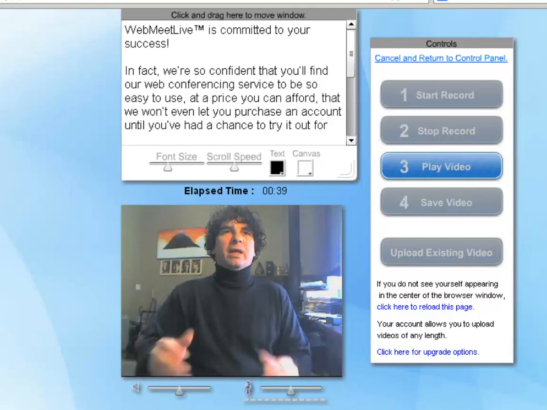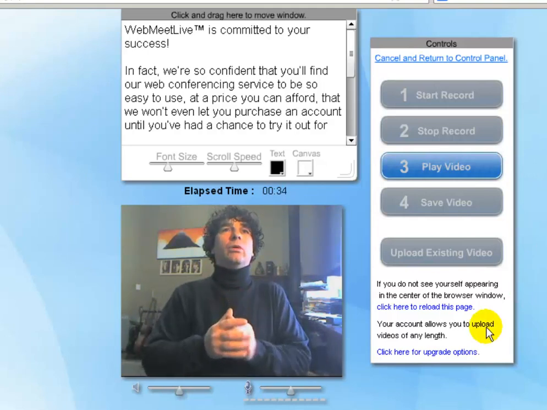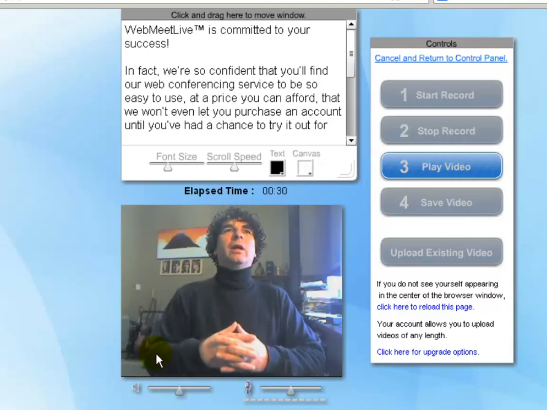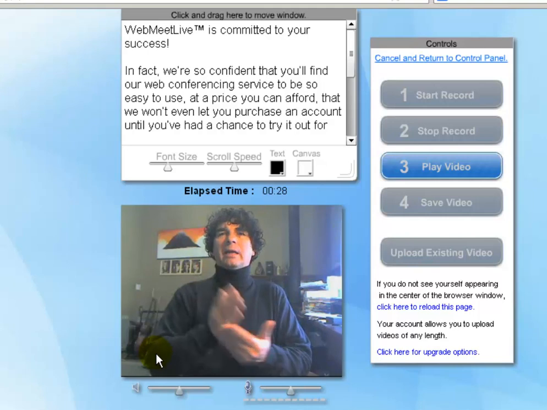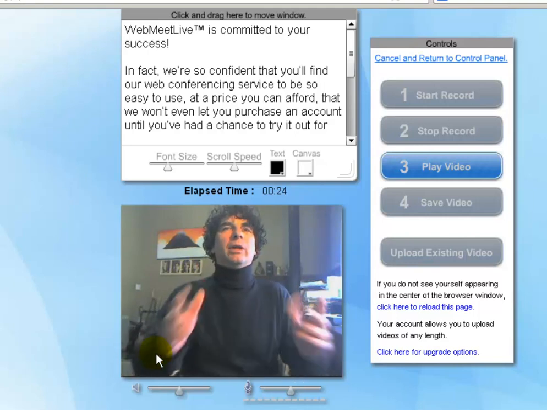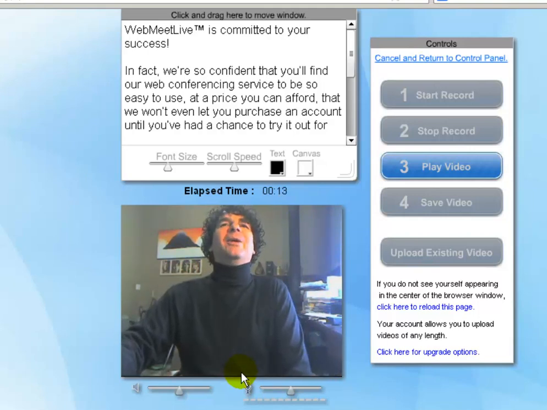Start record, and as you can see, the text above is scrolling, so pretty cool. So if you're not quite sure what you're going to say, if you want to go off the script, or if you have some certain aspects that you want to make sure you get across in your script, well, you can do that. So pretty cool. You can just copy and paste right there from a notepad, or you can type it in while you're in here. I recommend copy and paste. So you'll see me do a lot.